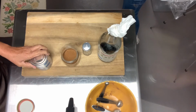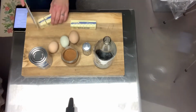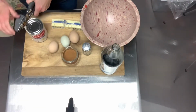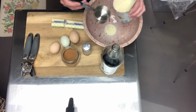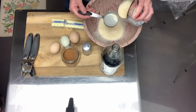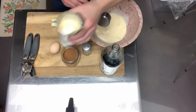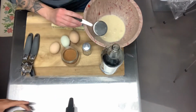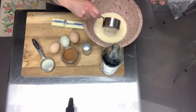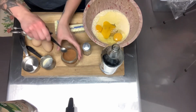Vanilla, pumpkin pie spice. Now we made our tweaks. The recipe called for heavy cream, and we didn't have that, so we used evaporated milk, and it came out great. So you could use heavy cream if you wanted. I think you could use any kind of milk, and it would be fine. We had evaporated milk, so that's what we used. And it called for sugar and 3 eggs, and then the pumpkin pie spice.